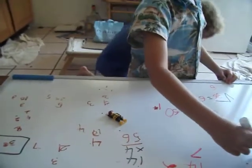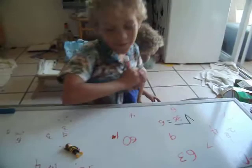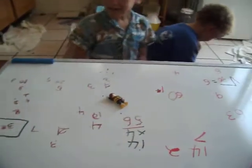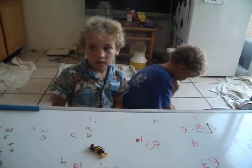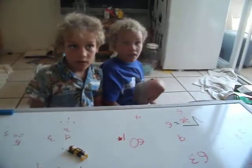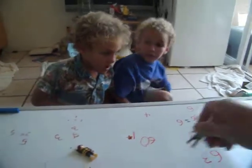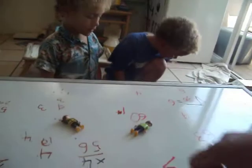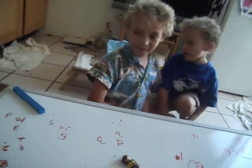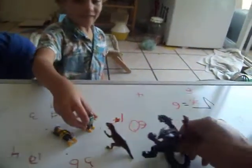Anyway, you could build a little house for Harry Potter, or you could build a house for your men. 14. Okay, there's a lot of numbers. Right, you were counting just the numbers? All the numbers. And see, it's fun to make more. We can do all kinds of stuff. Alright, anyway, so build some walls so that your guys could fit underneath there. Well, look, here's 2 guys right there. Taller than my guy. And look, here's a dinosaur. You could put it in there. And here's a big monster. You could put it in there.